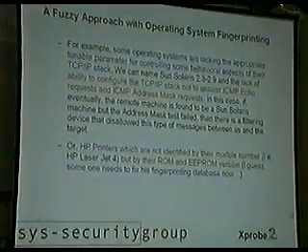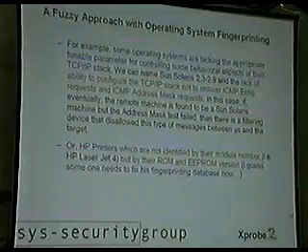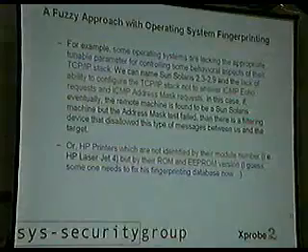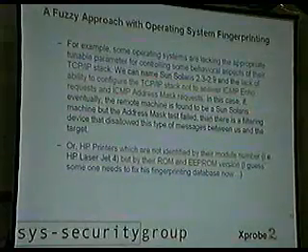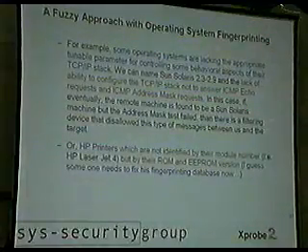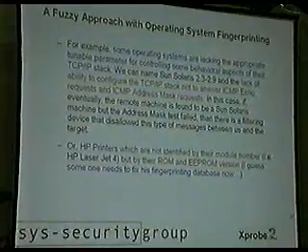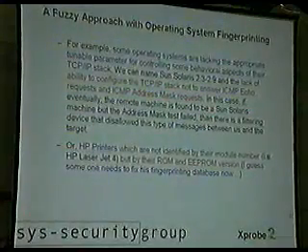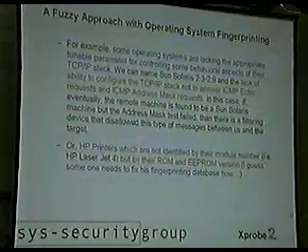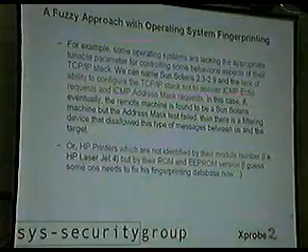HP printers, for example. When you try to fingerprint HP printers, they are not identified by their model number. So this means that LaserJet 4 is not identified because it's a LaserJet 4, or LaserJet 4100 is not identified because it's 4100. This is actually being done by looking at the EEPROM and ROM that all those printers have. So if you're using Nmap, for example, and Nmap is going to tell you, oh, this is LaserJet 4. Yeah, right. So you can take all the HP fingerprinting stuff with Nmap and delete it now.